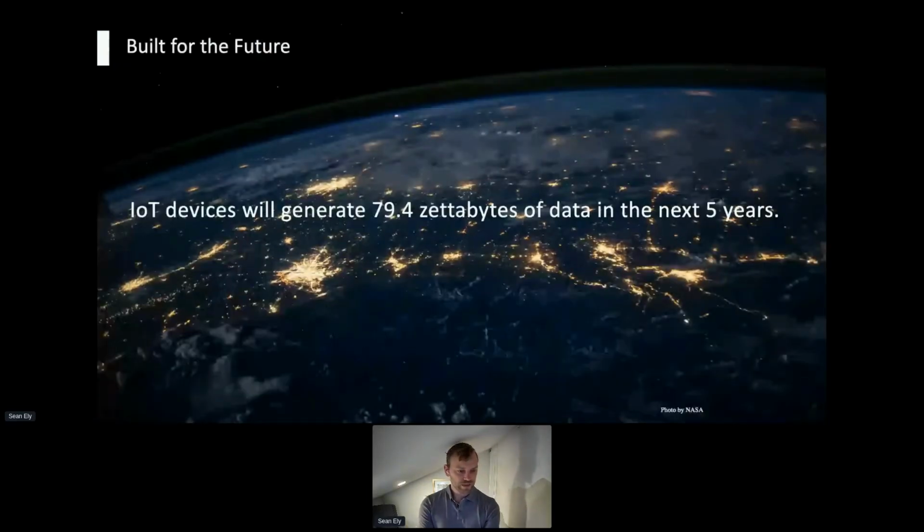So in a report by the International Data Corporation, it is expected that the number of Internet of Things, IoT, devices around the world will be more than 41.6 billion by 2025. During this time, these technologies are expected to see a compound annual growth rate of 28%. All told, according to this report, IoT devices will generate approximately 79.4 zettabytes of data in the next 5 years. A zettabyte is equal to 1 trillion gigabytes. There's a lot of data, and the growth of data is exponential, not linear.